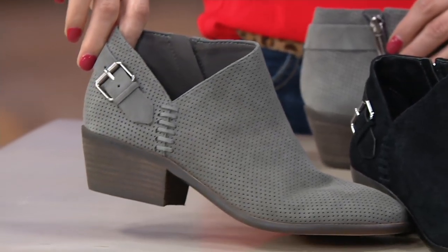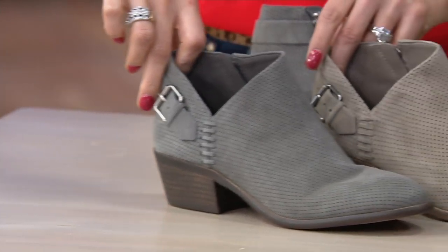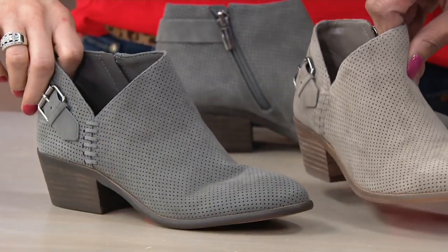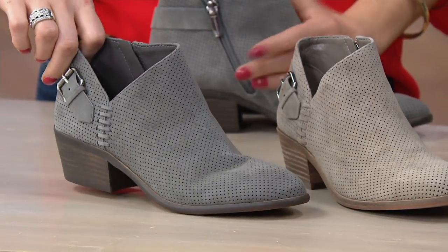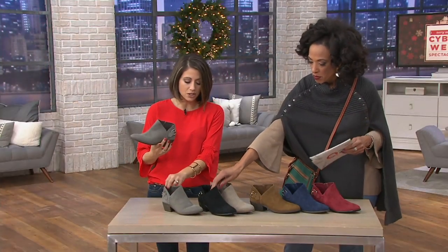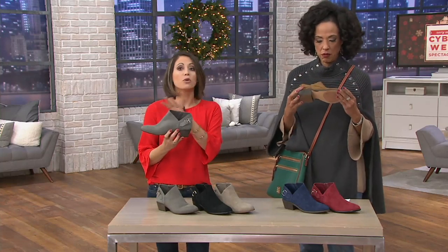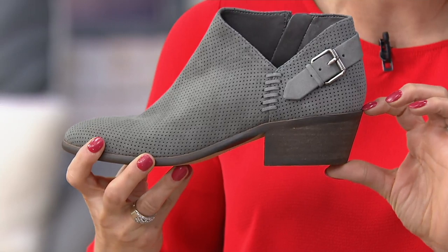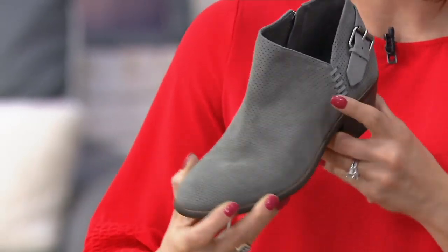And then you mentioned there is a gray — we'll put the two side-by-side for people who might be considering the Foxy or the gray. So this is Foxy, more taupe in tone, and then the gray is an actual gray. The gray definitely is a little bit deeper. They're both really great neutrals, and this is just that go-to kind of shoe because it's that low-heeled booty on our most popular construction. It gives you that 1.5-inch block heel, which gives you a lot of stability and is very wearable all day.